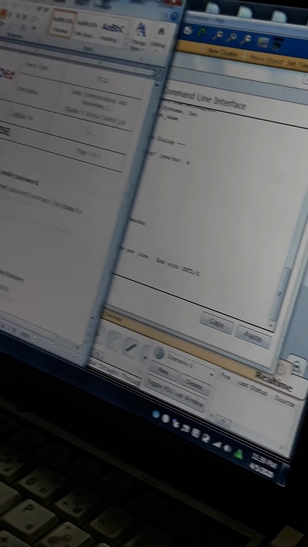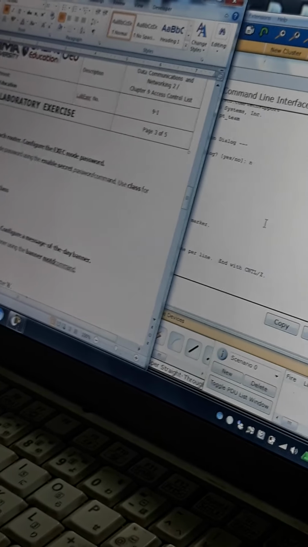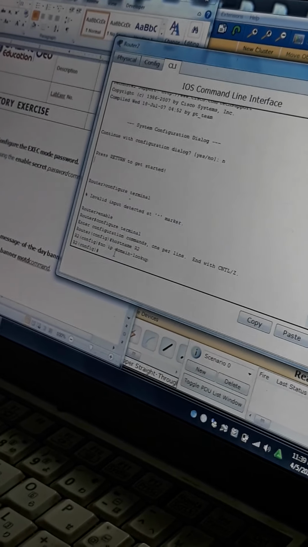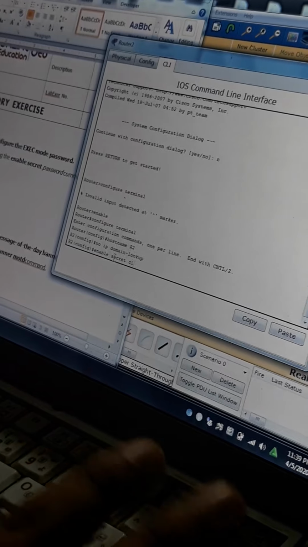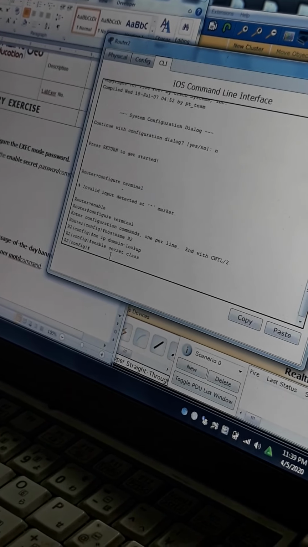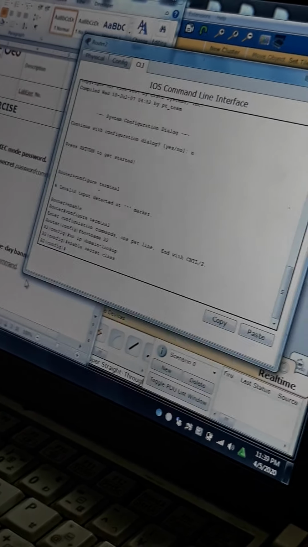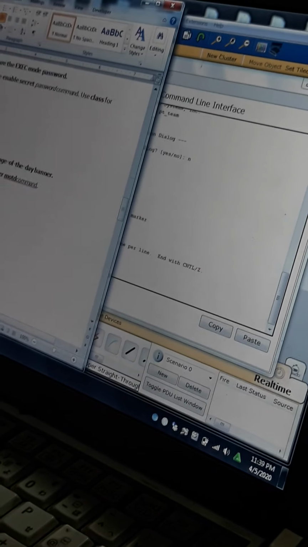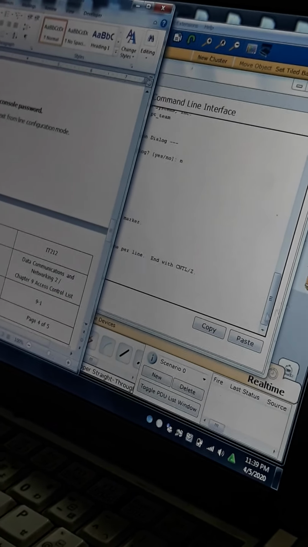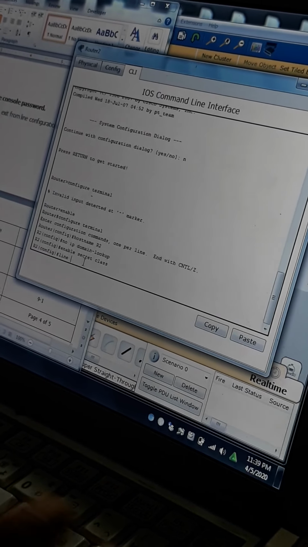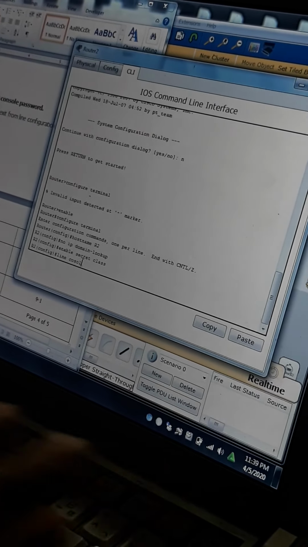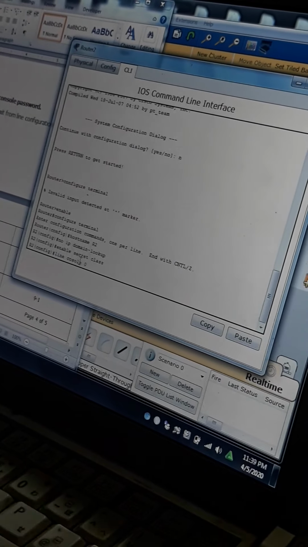Okay, so I'm configuring the enable secret class. Then step 7, we have to do the line console 0.